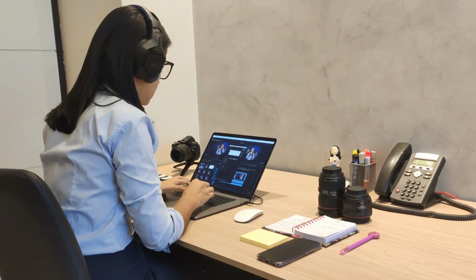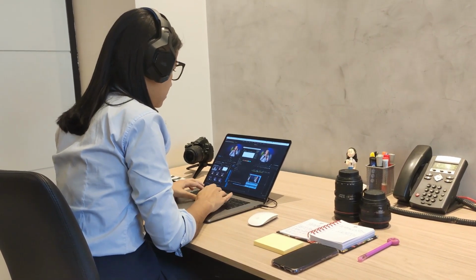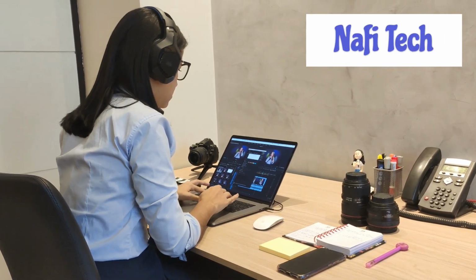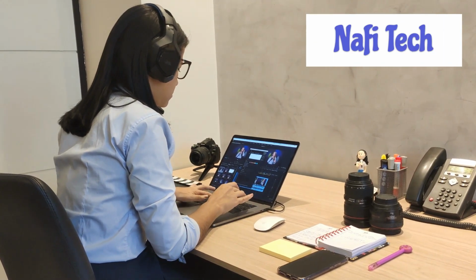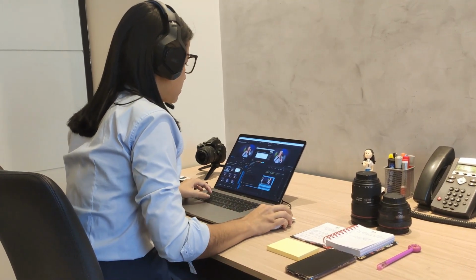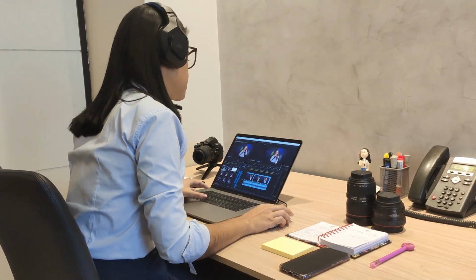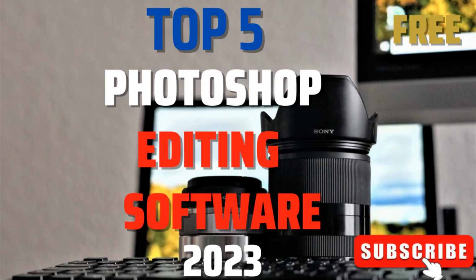For many years, Photoshop has been the industry standard for photographers and graphic designers. It's not cheap. Their monthly plans start at around $20 per month, costing you around $240 per year. Thankfully, if you need many of the same features found in Photoshop, there are free alternatives that you can use to create and edit your images like a pro. In this top 5, I'll count down the best Photoshop alternatives for your computer that you can use for free.